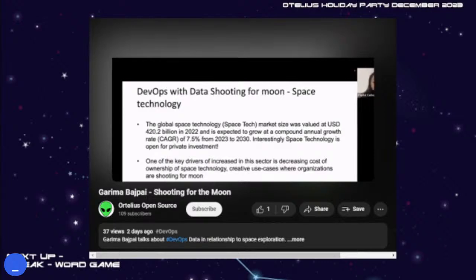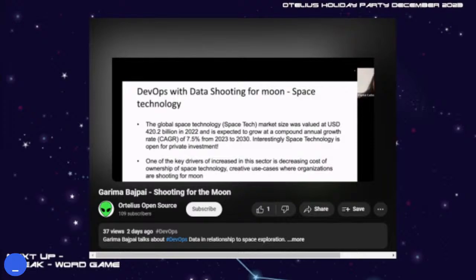And if I would start from the market potential, the global space technology, space tech as we refer to it, the market size of this is valued at $420 billion in 2022, and it is expected to grow at a compound annual rate of 7.5% from 2023 to 2030.